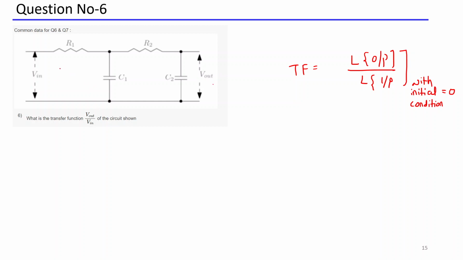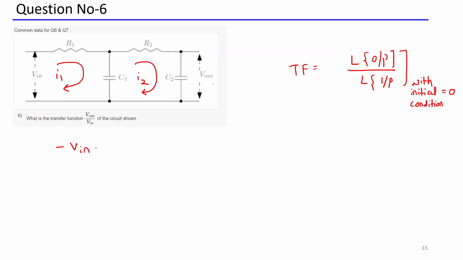Output divided by input. So first of all, you have to write the equations. Let's say I1, here is I2. Frame two equations. Then you have to find one equation in terms of the other, and then have a relation between output and input. Has anybody solved this type of question before? Yes, sir.